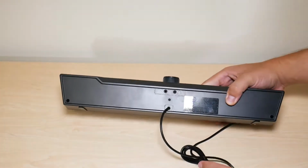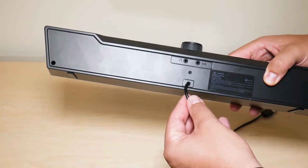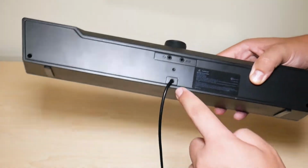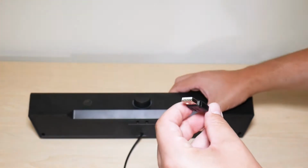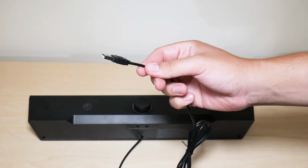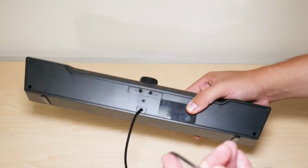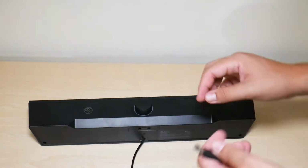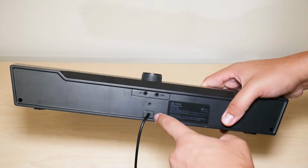Now moving on around the back of the soundbar, right here you have a place for your auxiliary cable, and this is your power cord, this USB, but I don't like this, and the reason why is there's no way for you to remove it. So my issue is, what if this wire stops working? And if this wire stops working, that means your entire soundbar won't be able to work because it's dependent on this USB cable.